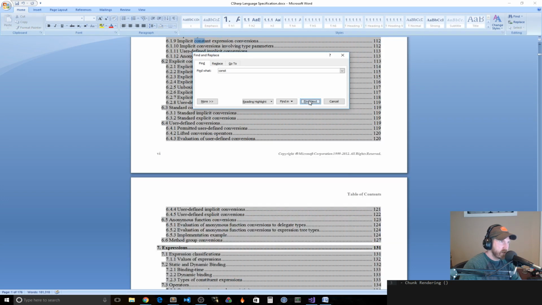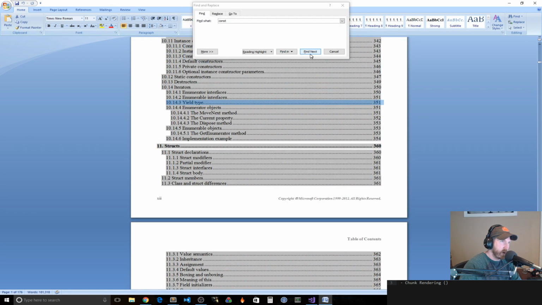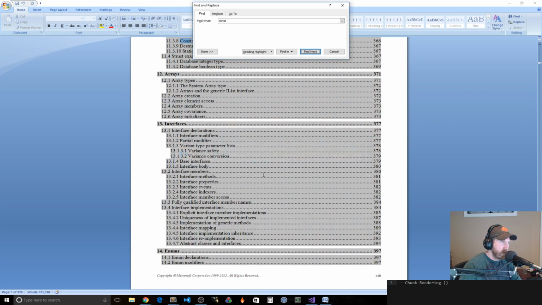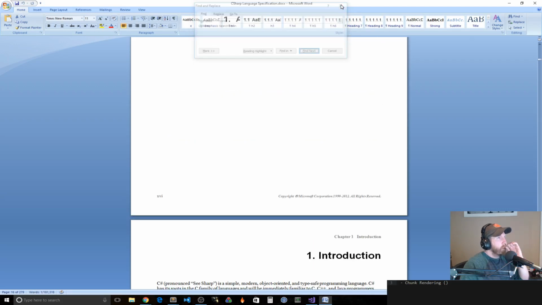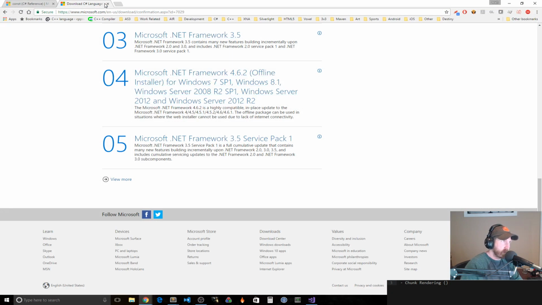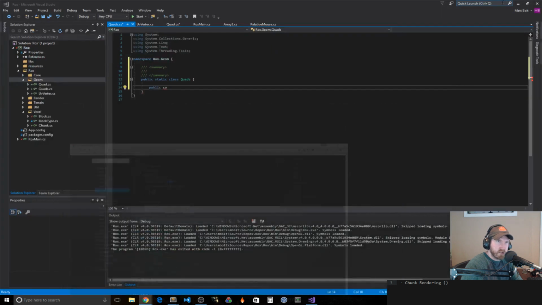Where's const? See, this is why. I mean, don't get me wrong, if I want to look through something, I will. Man, come on, please. Oh man, I don't want to read the language spec. I'm sorry, I wanted a fast answer here. Wait, int C1. As long as, can you do this? Oh yeah, as long as it's another const, you can. Oh yeah, ReSharper is amazing. So why not?